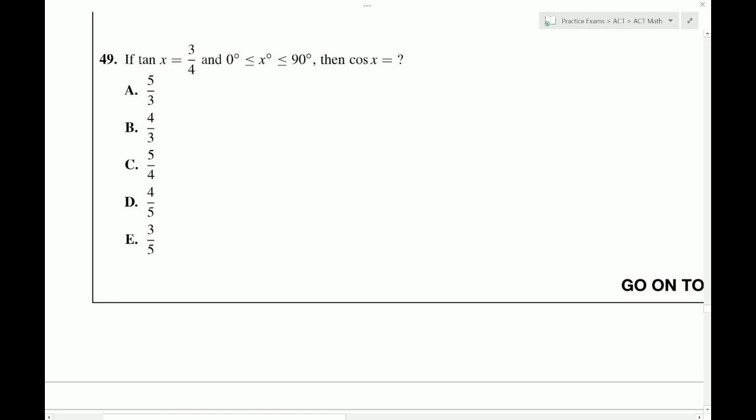If tan x is 3/4, then what's cos x? Alright. So we're in from 0 to 90, so we're in the first quadrant. Make a reference triangle here. We could use this as angle x. And let's see. So the tangent of x is 3/4, so that's opposite is 3 and adjacent is 4. Alright, so this is a 3-4-blank triangle. Of course, the hypotenuse would be 5. And the cosine is adjacent over hypotenuse, so it would be 4/5.